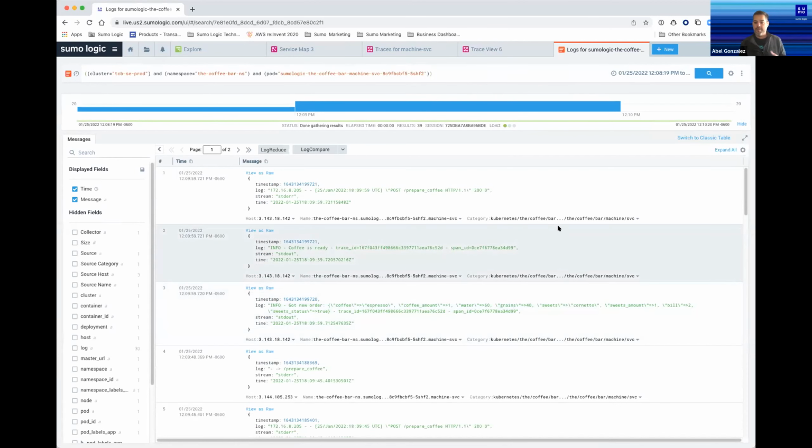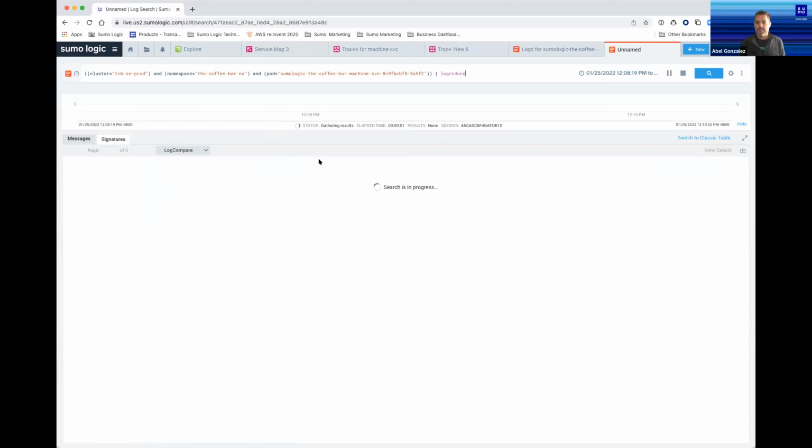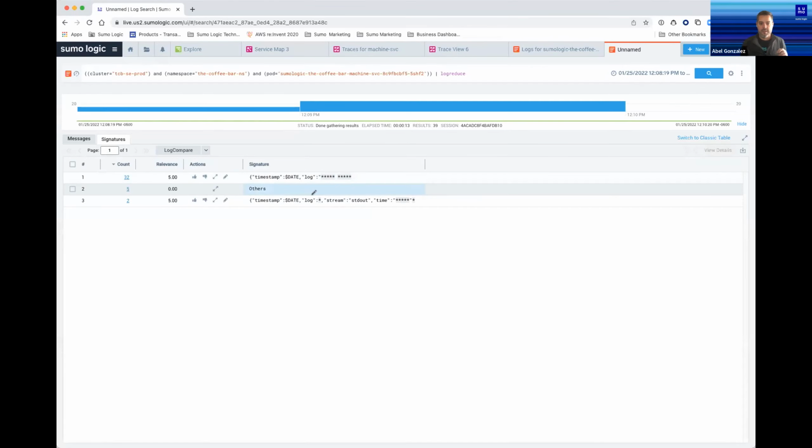And this allows us to then be able to start doing additional troubleshooting to see if it's something that's happening with the pod. Right now, there's only 39 results. There's not a lot, but this can explode to thousands of results, which is where our applied analytics comes into play. We're able to click this log reduce that looks at all of the different signals and starts doing pattern recognition in real time, so that these signals are then distilled into the ones that you might be most interested in. And as the results come back, then I can actually start seeing what other areas happened here with the different signatures.